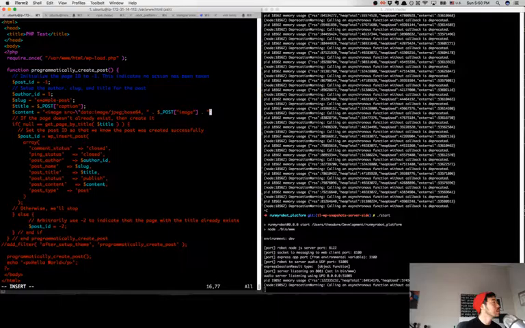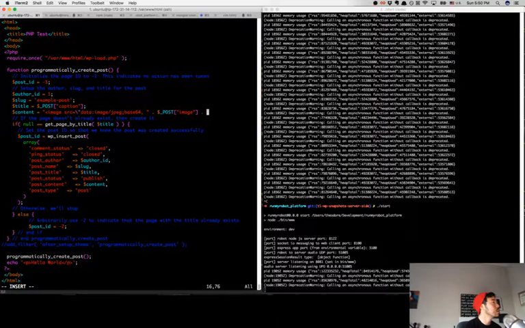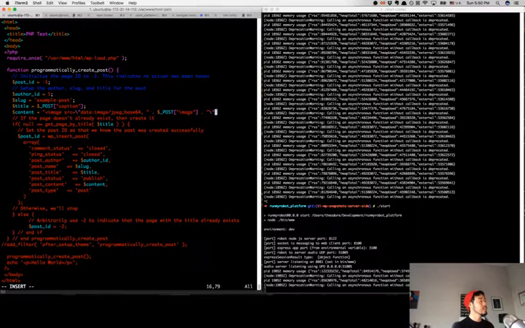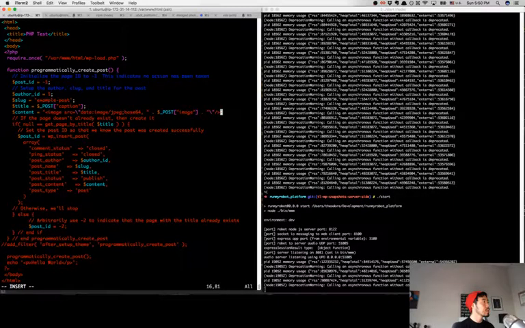Oh, so you're saying you're creating a post, and that's the HTML content. Interesting. Yeah, it's the content. So then I need to close the quotations, and then also close the image thing. Okay, like that.